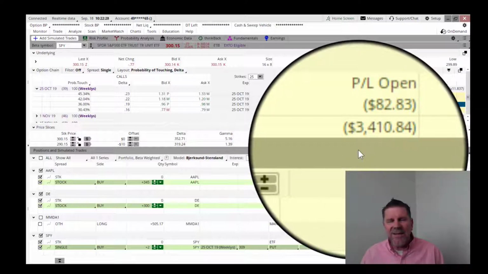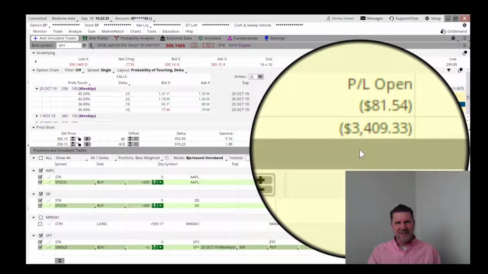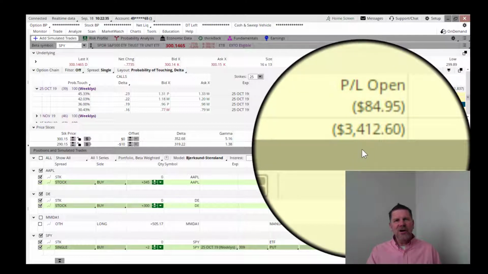Now, instead of losing $5,000, I'm losing $3,400. That's $1,600 saved. This is genius, folks. Think about it. I took 2% of my portfolio, created a hedge, and reduced my exposure and loss by 30%. I can buy more contracts if I want and reduce that loss even more. This is money in the bank. This has real monetary value, $1,600 there.